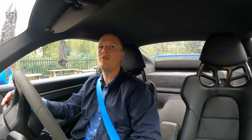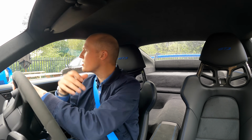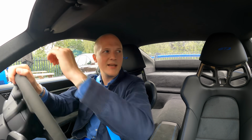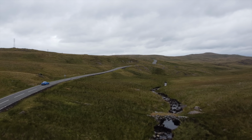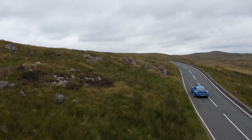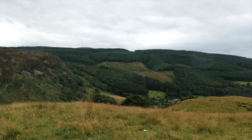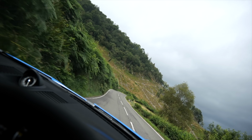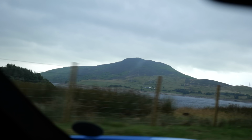I'm sure many of you just expected this car to be brilliant and for me to love it, so no real surprise, I would say, in the content or the experience that I've had, but it's reaffirmed the fact that this car is ace. And I was a bit nervous after watching some of the other reviews that maybe it got a little bit too extreme, a little bit too much like a 3RS rather than just the standard 3. But it doesn't seem to be that way. It just seems to be brilliant.